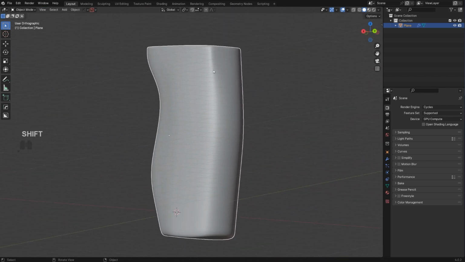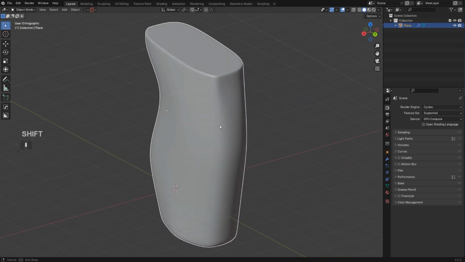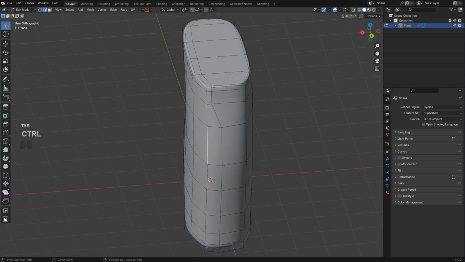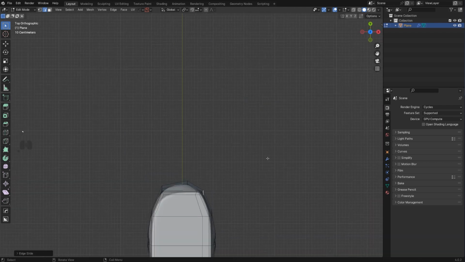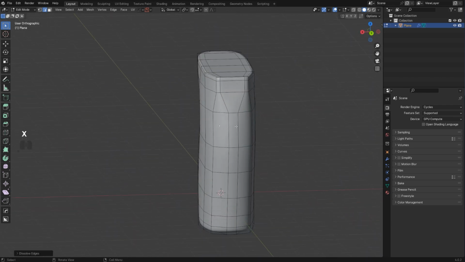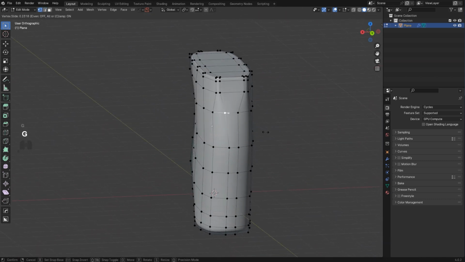So you're gonna have a nice pinch at the top and a softer bevel here at the bottom, right? You could even move this edge a little bit to the back to create a better curvature over there, and dissolve this one in the middle. And there you go, and you can make it a bit tighter in here.